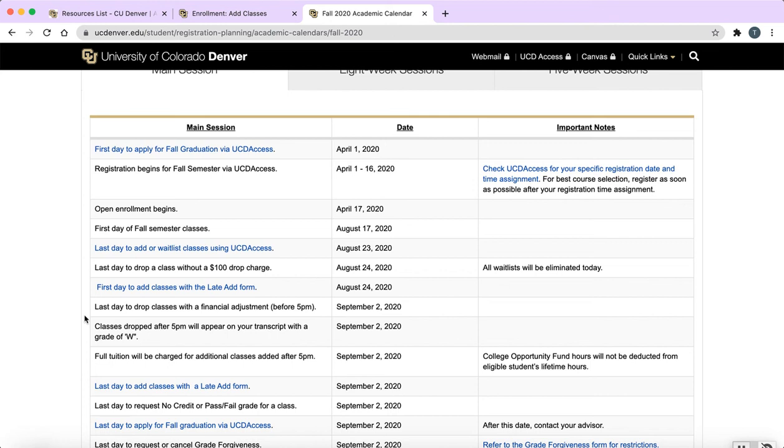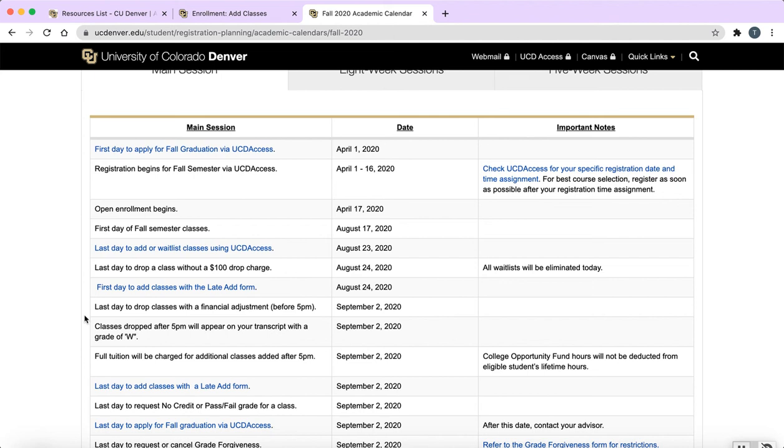And then this one's not on our calendar, but another important date to be aware of is when your tuition is due or payment plans need to be set up, and that is September 4th. So it's always a Friday after the census date, and that is when your tuition will be due. And then you want to make sure that you have your financial aid paid out on your tuition bill and you don't have any remaining balances, or that you have a payment plan set up that you will be splitting up your tuition in whatever installments that you have picked.